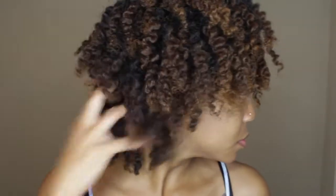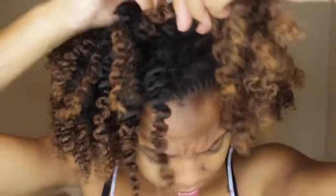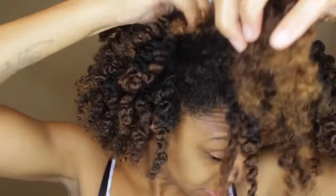which is picking my roots. So I'm taking my pick and I'm holding my hair up and I am not picking all the way through my hair. I'm sticking the pick right on my roots and just lifting upward over and over and over again.